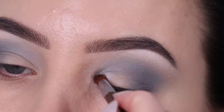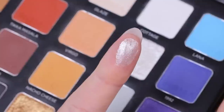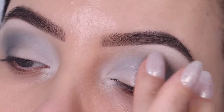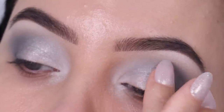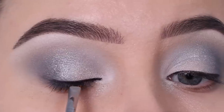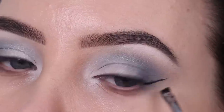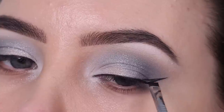Then I went in with the color Cottage again and blended it in the inner corner of the eye. Then I went in with the color Gleam — that silvery white glitter — which is actually a super soft glitter. You can also use it on top of a different eyeshadow to make it sparkly, or you can use it on its own like I did today. It will give you a really beautiful subtle glitter on your eyelids. Then I went in with some eyeliner and a Sigma E75 brush and went for a winged liner. I love a winged liner, though I know it's a personal preference — if you're recreating this look, you can also go for a simple line above the lash line or skip the eyeliner.